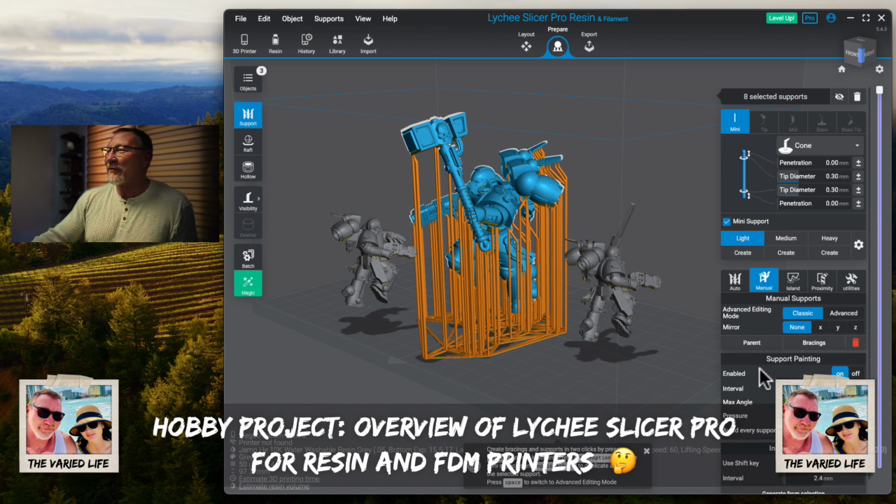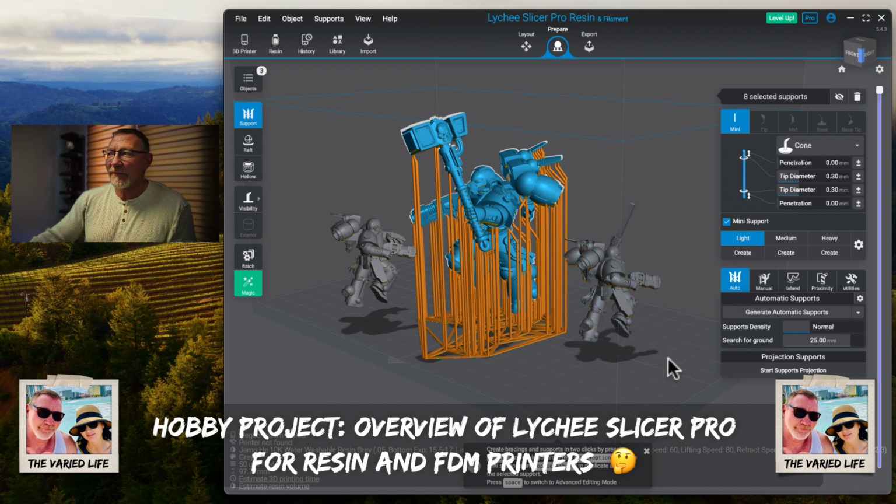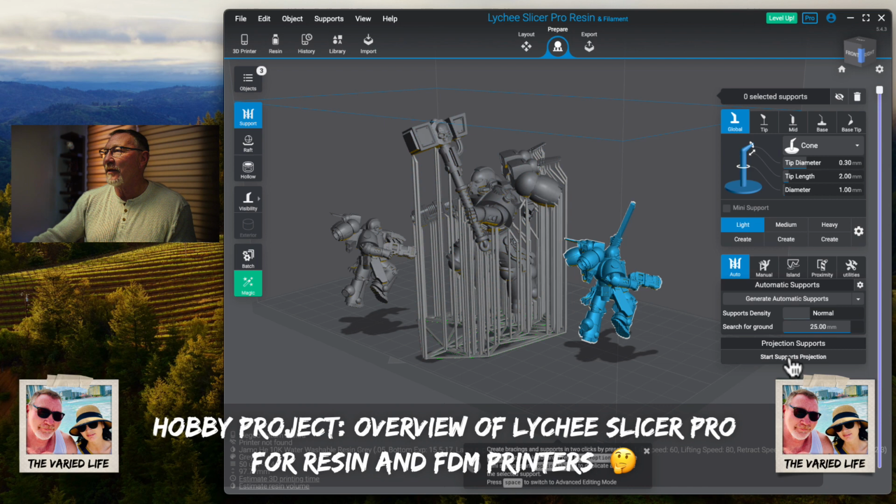So we have all of these things here, island proximity. That's kind of like a real-time proximity detection. So if some of these supports are too close to the model itself, it could be melted into the model, which isn't good. So that's kind of worth doing as well. Utilities, you can change that lift distance. So again, if we wanted to change that, we could change the lift distance, but usually, like I said, we keep it at 5 and we're good to go. Auto supports, again, this is really interesting. Let's take a look at the projection supports.